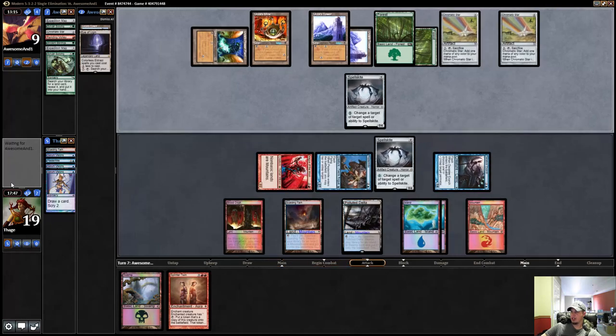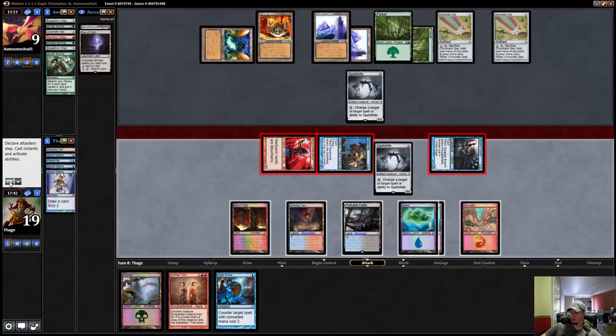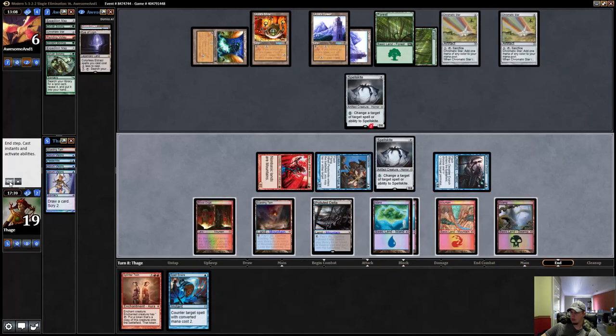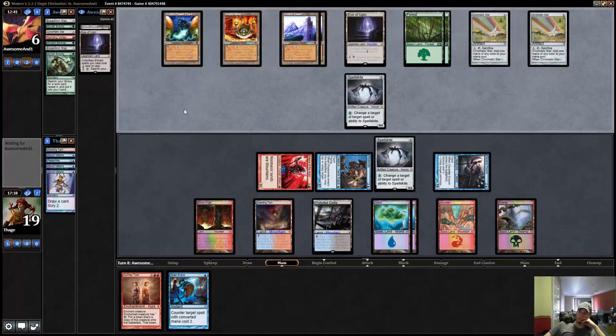Mono air dot deck, but how are you going to kill me? That is the question. Yeah, this game's weird. Just have to wait. It's like, just Lava Spiking you every turn, hoping you die to it. Lava Spike, Lava Spike.